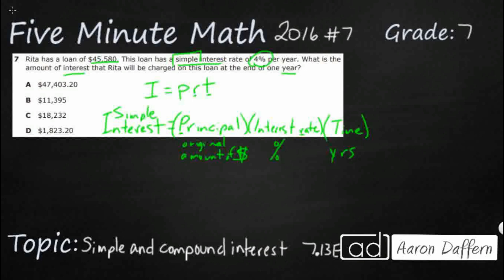All right. So let's see, we're looking for simple interest. This is our unknown right here. So it's already on one side of the equation. So that's good. Let's figure out what we have.